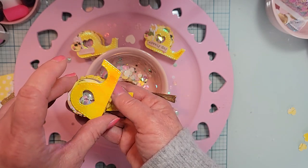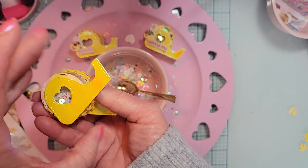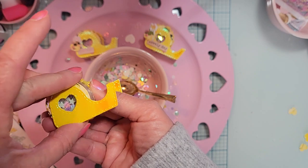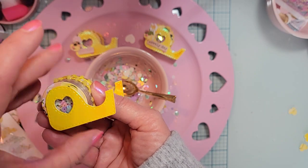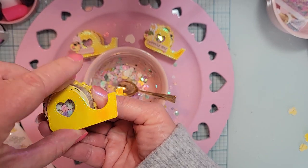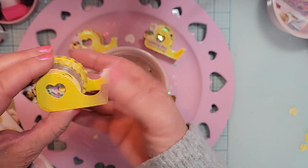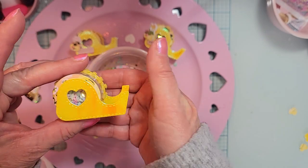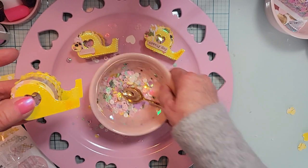And then I'm just going to put my lid back on. Where mine spins, it's a little bit more tricky to get it where you want, so that when you spin it and get it lined up, it is lined up. So one that just had a lid that pops on would be much easier to work with than this one. But see, I got it back on, and now it's all done. And there's my shaker mix inside there.